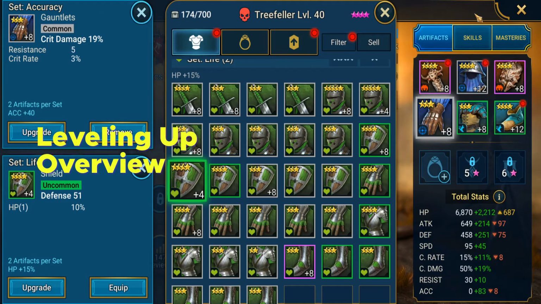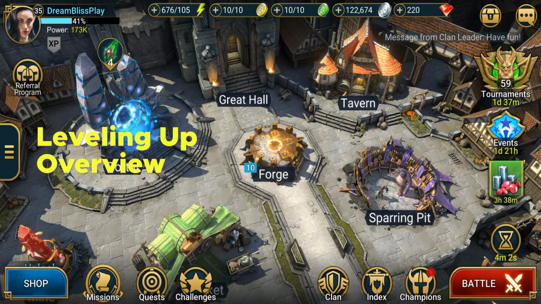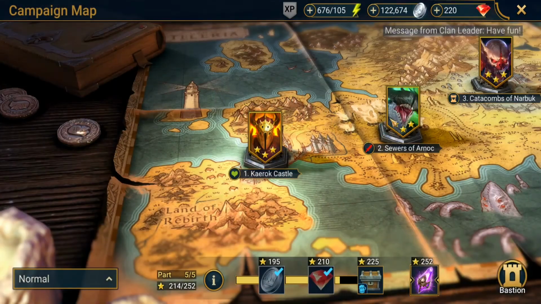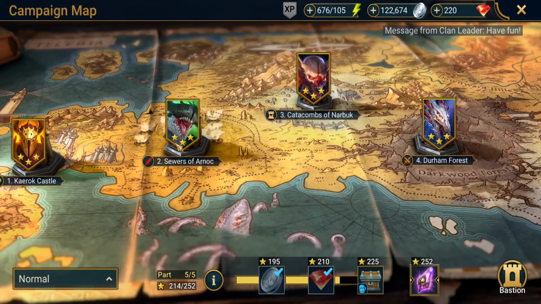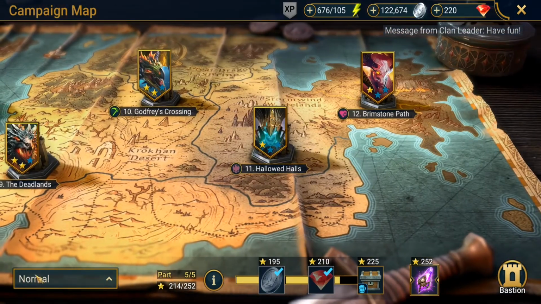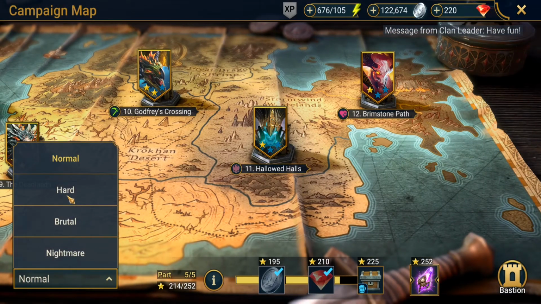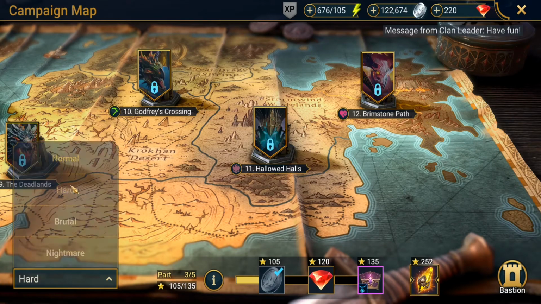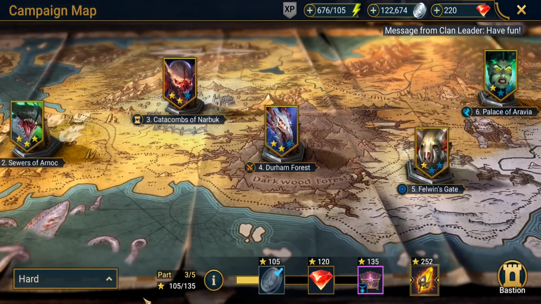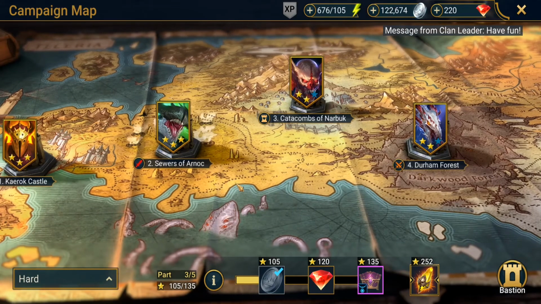Now, each time you fight in this stage, you're going to level up a little bit. As the stages get more difficult, you'll be getting more experience. You get a certain amount of experience assigned per stage and per character, and I think there's a different amount through each one. A lot of people say that Brutal stage 3 of this is where you get the most money. You get like 11,000 silver when you do that, and then you get a lot of experience.